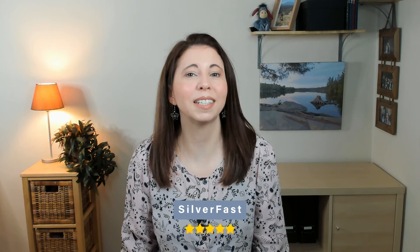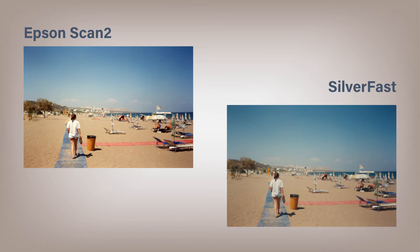Image Quality. If you are going to scan your images, you want to know that you are only going to need to do it once and get a high quality image the first time. Silverfast gets 5 stars. Silverfast is renowned for its exceptional image quality. Here is a 600 DPI image with no image correction compared to the standard Epson Scan 2 software. It is a little bit dark, so I would probably want to enhance the color to make it a little bit brighter — but if you really look at the detail, it has done an amazing job even without the enhancements.